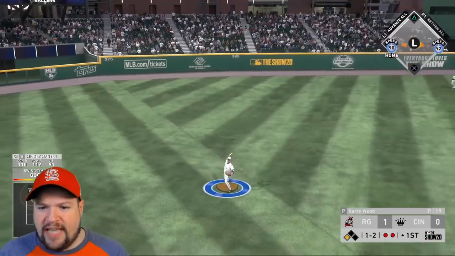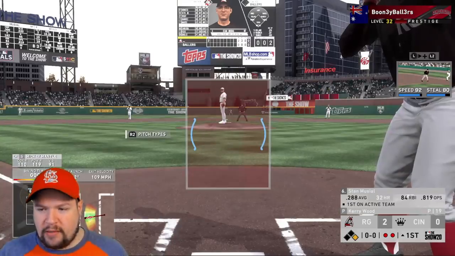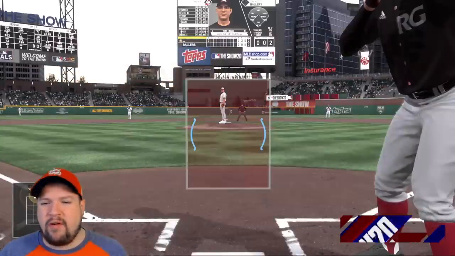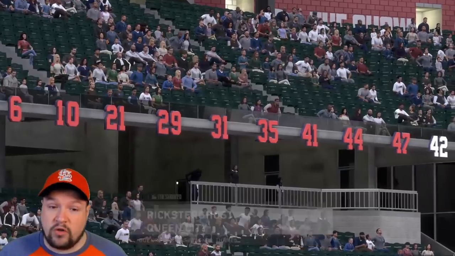90 speed, Trout, we take him. We make a mistake, but we make it. There we go. Stan Musial at the plate now. Get a home run. Don't quit, man. Come on. You haven't even batted yet. I mean, you might be, okay. See, there. We got two runs, though. And we're also pitching a no-hitter, so that's great.